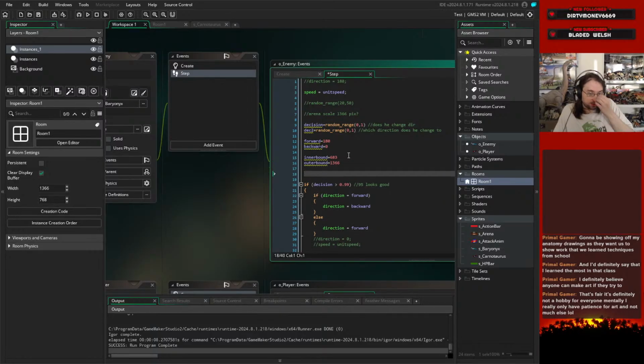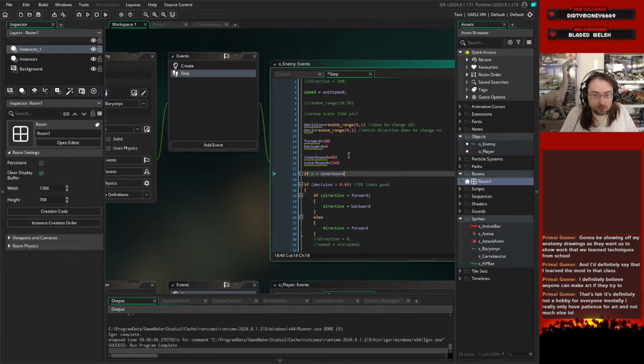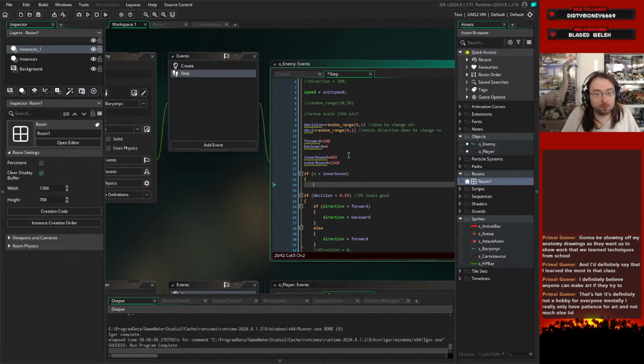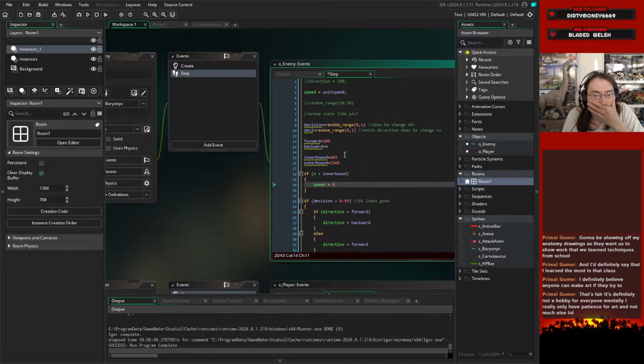So if I just do, blank the speed out, maybe? So he'll hit the inner bound, his speed will go to 0.